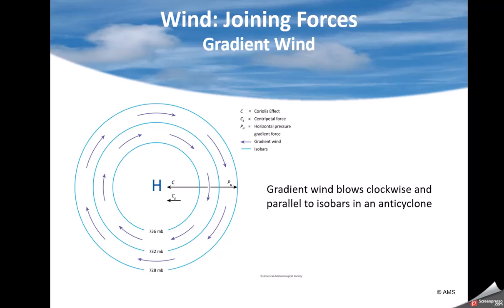Finally, if we add a gradient wind, we're only adding one other piece. We have the pressure gradient force and the Coriolis effect balanced, then become non-balanced because we add the centripetal force that unbalances everything. It causes the winds to move in a circle. Clockwise around highs, counterclockwise around lows. So gradient wind is the geostrophic wind plus the addition of centripetal force, so they move in a circle.